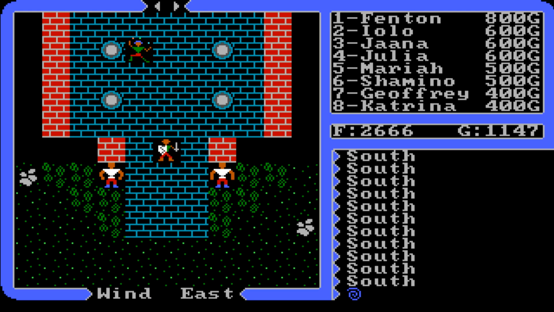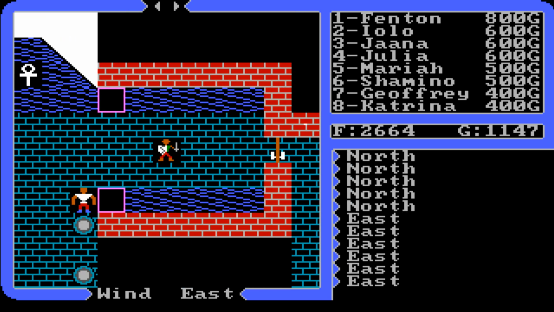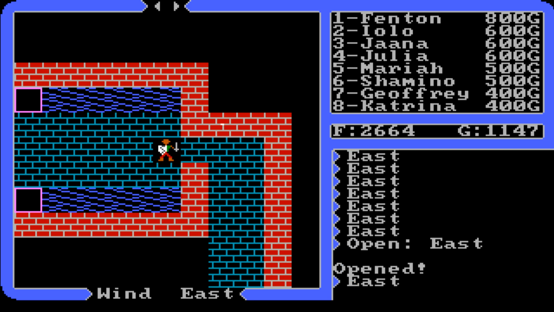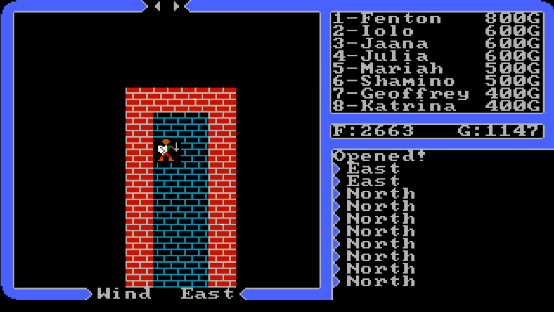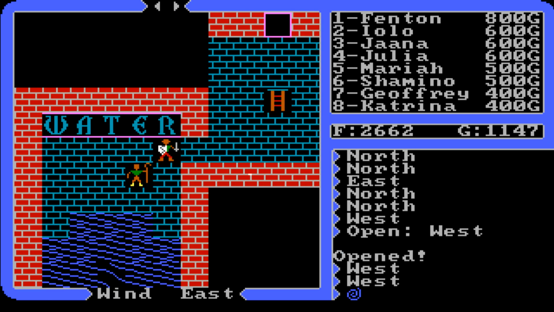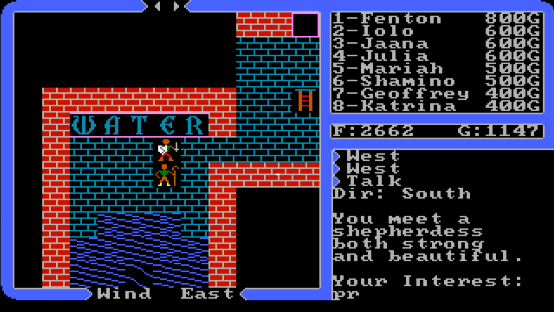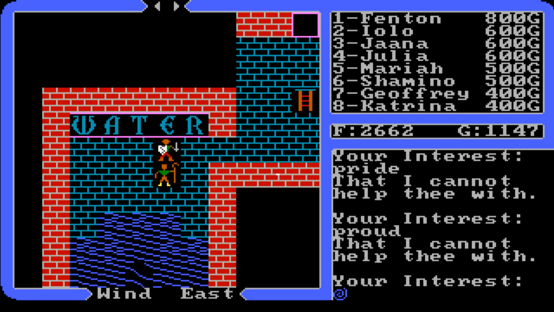The next virtue we're going to farm is humility. Humility is really easily gained in Castle Britannia. So go the way I'm going. There's a secret wall. Go through that. Now go through it again. Now what we're looking for is this room. You're asking, why this room? Well, this room has a person that gives you a humility versus pride question.